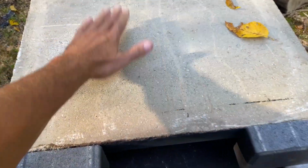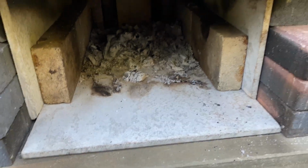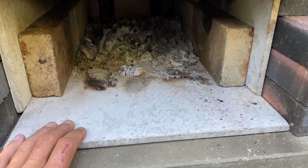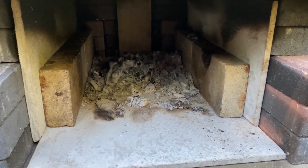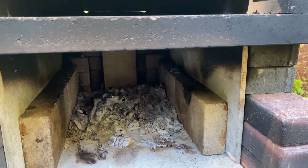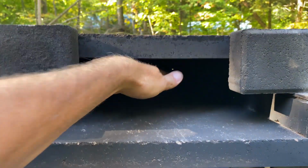Like this one hasn't cracked. The one I'm cooking on hasn't cracked, but the one with the fire on did crack. I don't know why. This helped, definitely helped on the sides. These bricks, they didn't even get hot enough that I couldn't touch them. The top actually doesn't end up getting super hot either. This does get right in here. It gets really nice and hot.